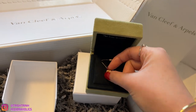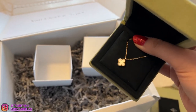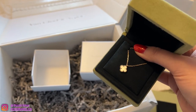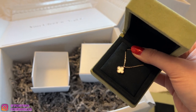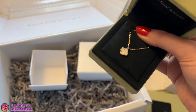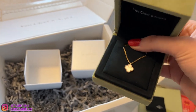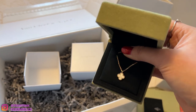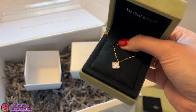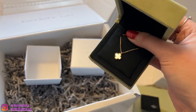So super cute. Also, if you guys don't know about mother of pearl, they recommend not wearing it when you shower or when you swim, because mother of pearl, over time, if you touch water a lot, it will shrink. So if anybody has mother of pearl and you don't know, you know now. So do not wear it when you shower. Make sure to take it off or else your mother of pearl will shrink and you will have to buy a new one. So again, if you do want mother of pearl, then don't shower in it. But if you do shower with your jewelry, then I recommend just getting all yellow gold, white gold, or rose gold. But don't get any of the carnelians, tiger eye, mother of pearl, onyx. I would not recommend showering with those.